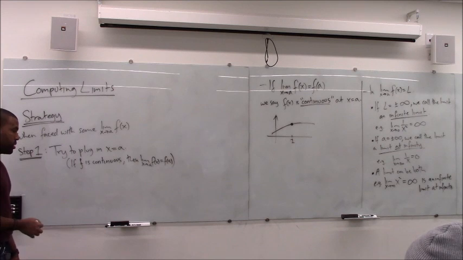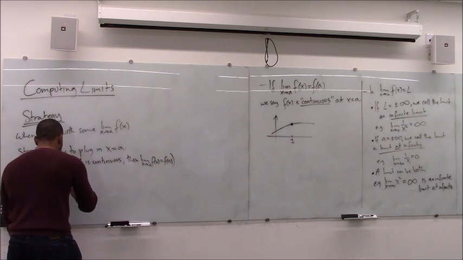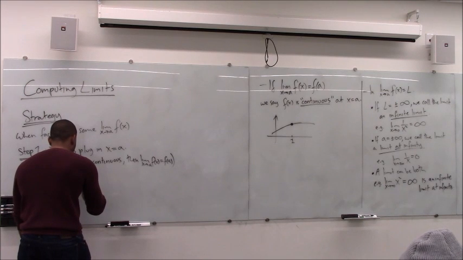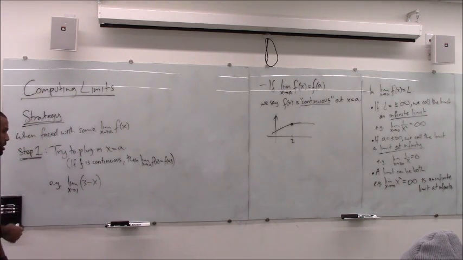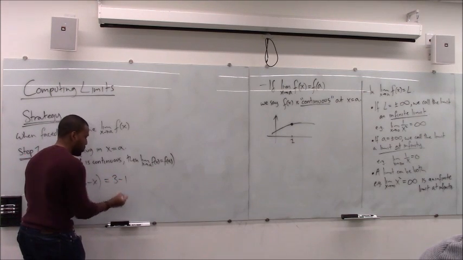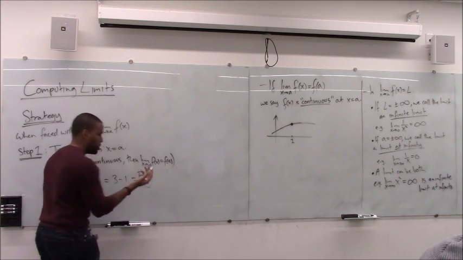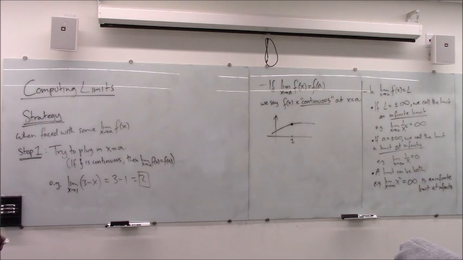So if you can plug in the number, try to plug in the number. For example, our very first example asked for the limit as x approaches 1 of the function 3 minus x. We drew the graph and all that, but you could have just as easily plugged in 1. The answer is 2. Y equals 3 minus x is a line, a polynomial. It's continuous everywhere. There are no gaps, no jumps. I can get as close to 1 as I want, and the y value is going to behave very predictably and in unison from either side. I can figure out the limit by just plugging in the value. The limit is actually 2, which is the answer we got the first time.